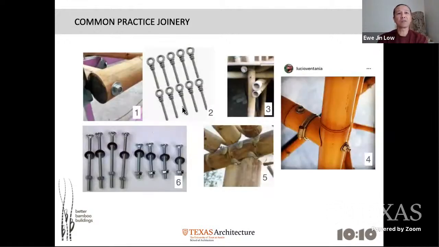And I also wanted to show you, yeah, the actual bolts. These are very standard bolts and washers. This one is a steel bolt with an eye. Example will be here. The bolt goes through, the eye is here, and then another bolt is used to connect, to hold it in place. You still need the knife work to get this fish mouth going so that it's rounded and sits well. And this, you can see now, we are strapping this, right? We're strapping this up so that it gives it strength.